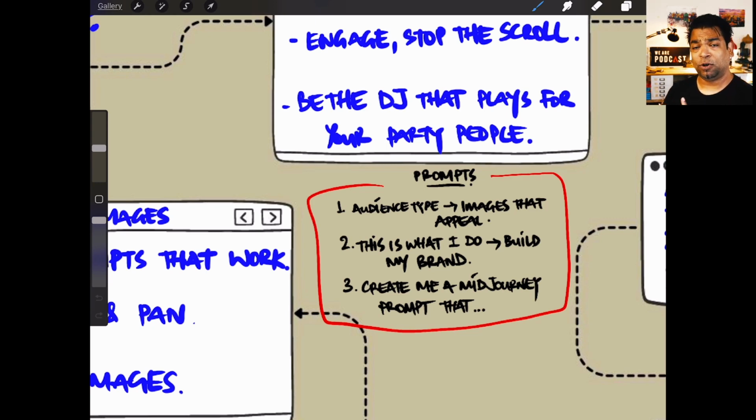The third prompt I'd want you to think about is, you can actually put into ChatGPT and say, create me a MidJourney prompt that imagines a business person sitting on a sidewalk thinking about their next move, whatever that looks like. So you can actually ask ChatGPT to create a MidJourney prompt that will make it useful. But let me share my screen right now and show you how we can do this really effectively using MidJourney.